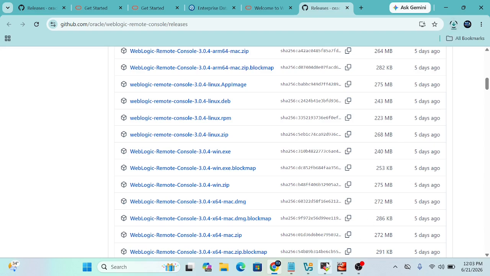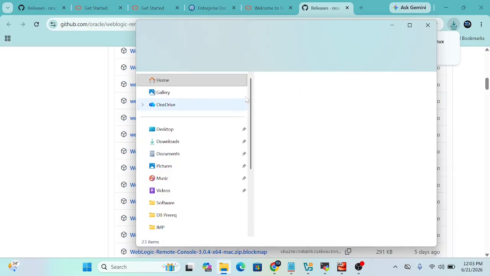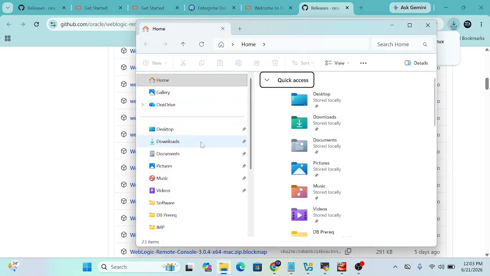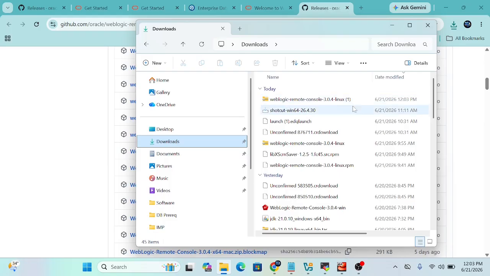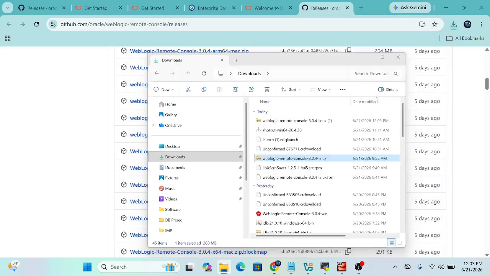So let me copy this. I have already downloaded the same and pasted it inside my /u01.